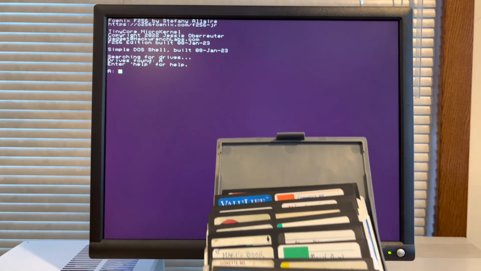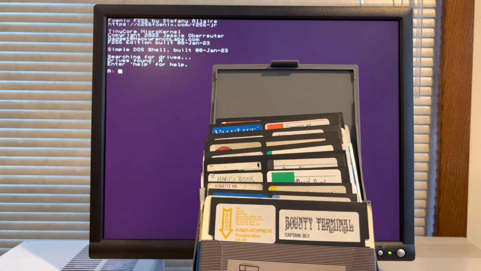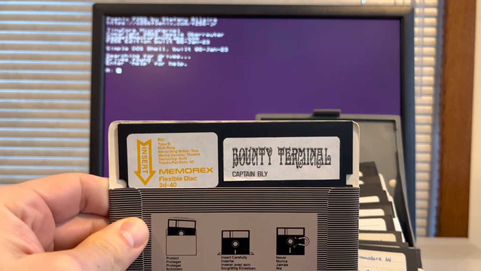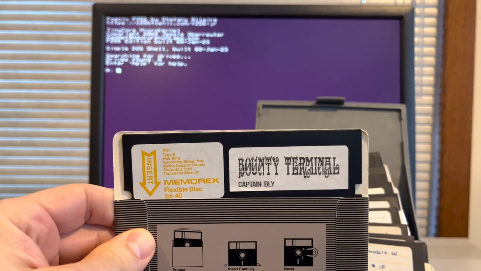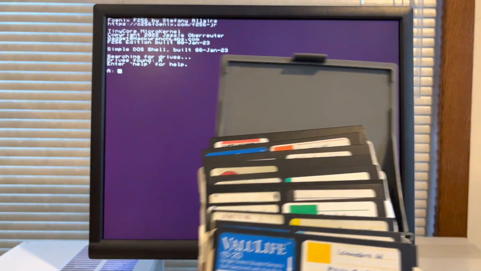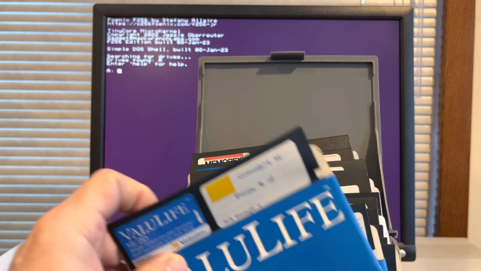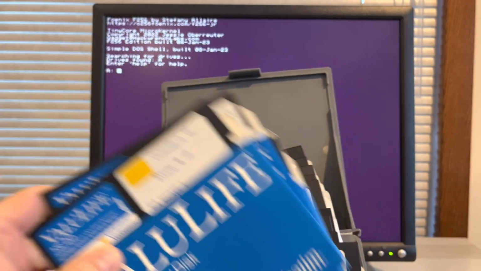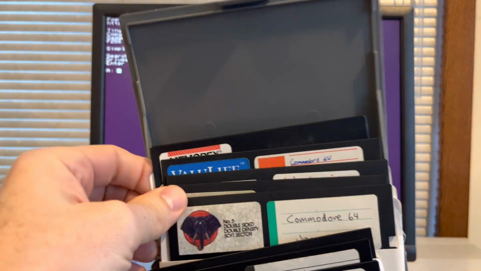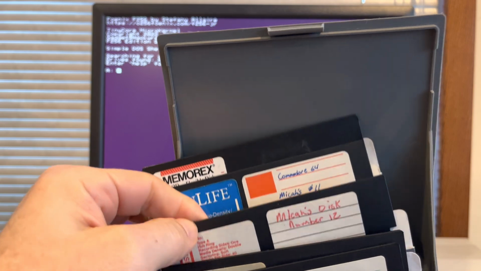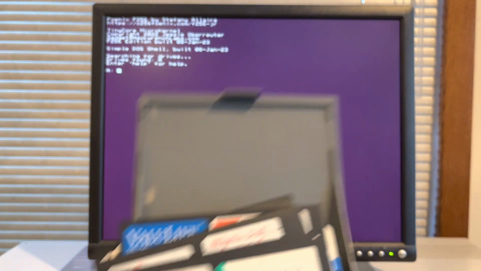And I was like, well, I'm testing on old disks. Let's see how old I can go. So I found some disks. This is a program I vaguely remember writing, a terminal program when I was a kid, but I apparently also liked Print Shop. Well, I actually do remember liking Print Shop. But there's a lot of stuff here, and some of these are 64 disks. Some of these are, I think, 128 disks. I think I found an old 4th grade assignment or something in here. There's some stuff from my dad and my sister in there.